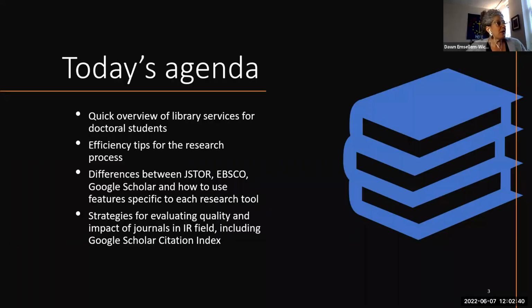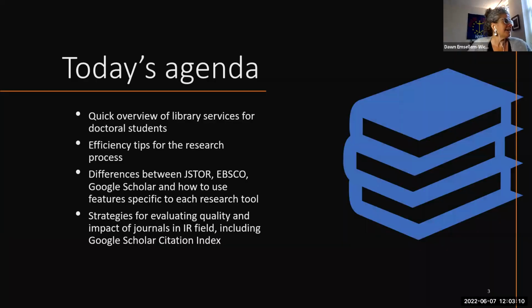So today, the first thing we're going to do is just talk about library services that are available, particularly for graduate students. We're going to talk about some efficiency tips, because I like to make sure that even if you're already very familiar with library research, you understand the Salve context and also what's available for you here, but also just some tips that you may not know to make things quicker and more efficient.